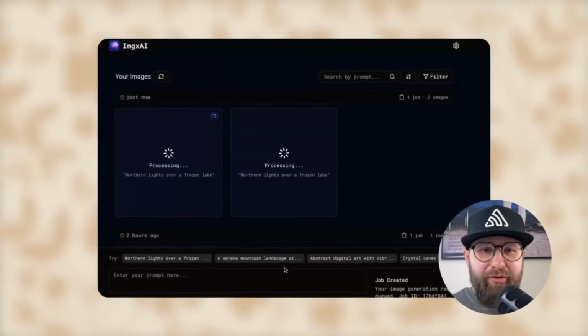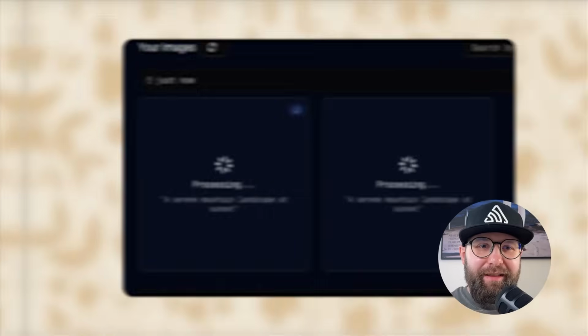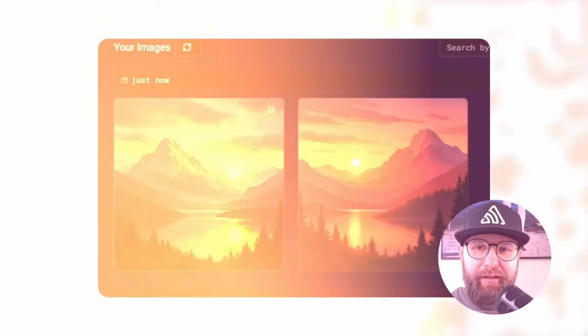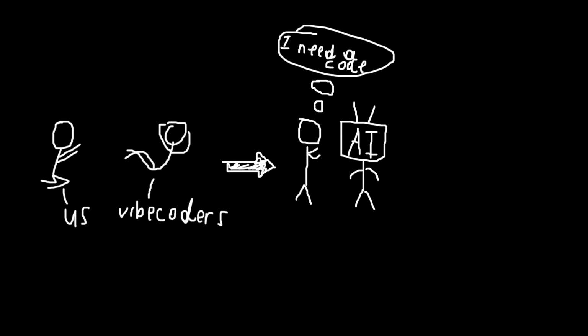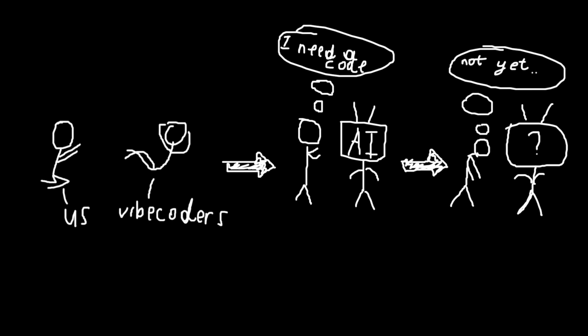It actually managed to deploy first try. This is absolutely insane. There's an entire underground movement of vibe coders that are 5 steps ahead of us. You hear them say they vibe coded an entire app, but when you try it, the AI writes some slop and then you end up saying it's not there yet. Wrong. And these guys, they have some tools that we haven't tried. And I'll show you exactly how they work and what they can do.